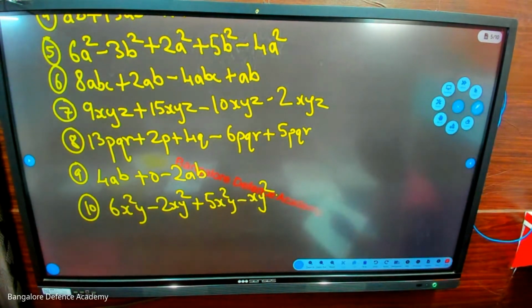So minus 63 x square y square plus 6 x cube y cube minus 15 x cube y power 4 plus 16 y power 4. The second term, where you got 6, it should be 14. Underline it and check later. Next, third. Sir, minus 18 x to the power 5 plus 15 x cube minus 15 or 39? 15. Okay, move ahead. Minus 30 x. Just that much? You did it wrong. Done? Sir, these nine people did not understand. 4ab plus 0 minus 2ab, just that much?